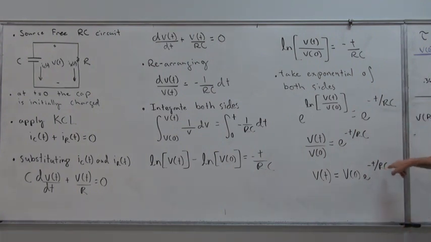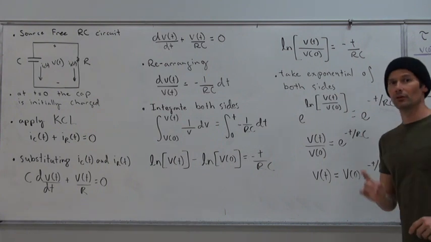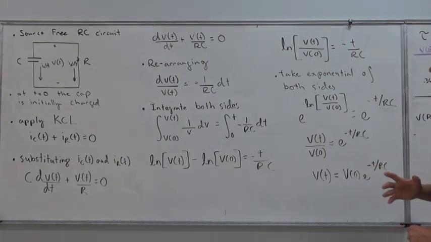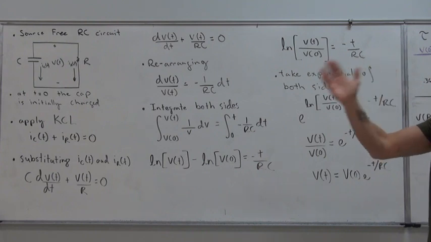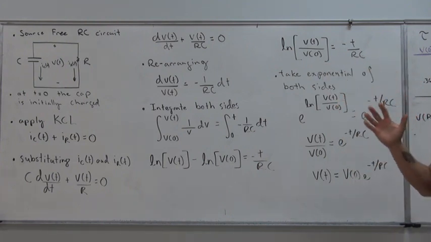But RC right here is actually what we call a time constant that helps us understand the rate at which that voltage is either going to decay, or if that voltage is rising, then it gives us more of an understanding of what's really going on in that circuit. And it's dependent upon the resistance seen by that capacitor, and also that capacitor's ability to hold charge. So I've said a lot of things here in terms of not only the derivation, but also the function of the capacitor itself.